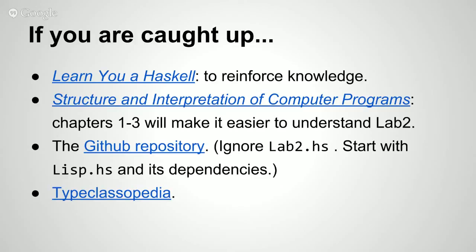There's a resource called the Typeclassopedia. It talks about the main type classes of Haskell, and it covers some of the ones I haven't covered yet, like Foldable, Traversable, Semigroup, Arrow. Some of those I'll cover later in the second half of the course, but it's a good resource if you want to see more type classes and more uses of type classes.